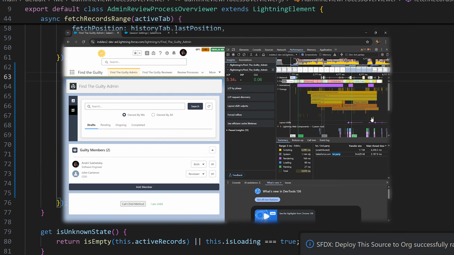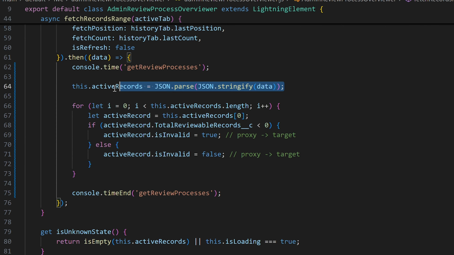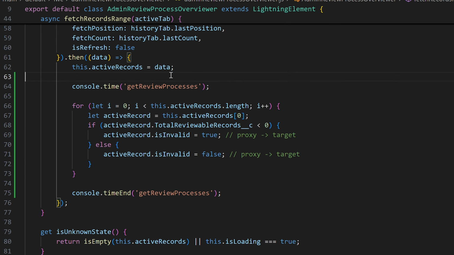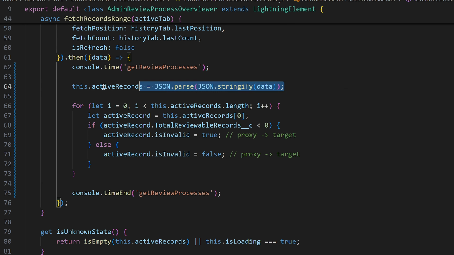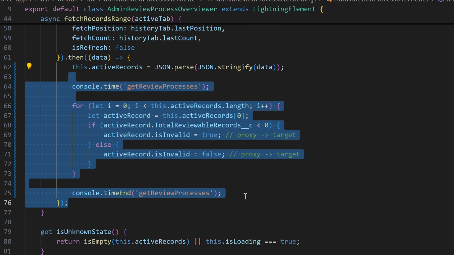But I'll be honest, here's the result I got using this approach: 85 goddamn milliseconds. And yes, these numbers may vary as I reload the page multiple times, but this cloning operation, JSON parse and JSON stringify, will always be slower than using the proxy object directly as we did in the first place. This is because the cloning operation right here is expensive. If you need to update the array once and you're not going to touch it anymore, using the original variable, aka the proxy object, would be better. But let's leave this cloning operation outside our timeline, somewhere around here, and check the actual for loop processing.